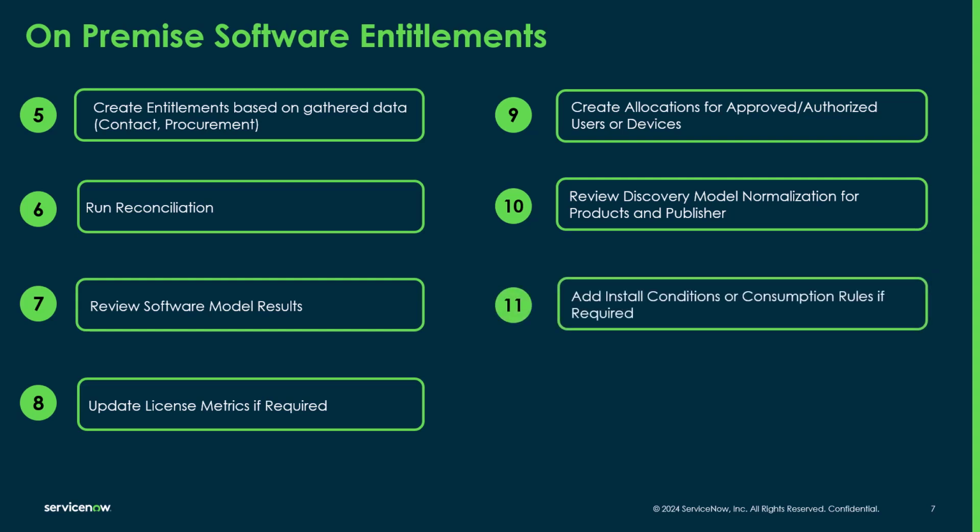And the next step is, you could look at potentially needing to put in install conditions or consumption rules if they're required. Software entitlements and software use rights can have either restrictions or benefits when certain conditions are met. So you're going to want to make sure that's applied. Software install conditions allow you to specify which conditions need to be met in order for an installation to be included or excluded during the reconciliation process. A common example of that is making sure that we're only consuming entitlements for production equipment and not development or test. And you may also want to apply consumption rules.